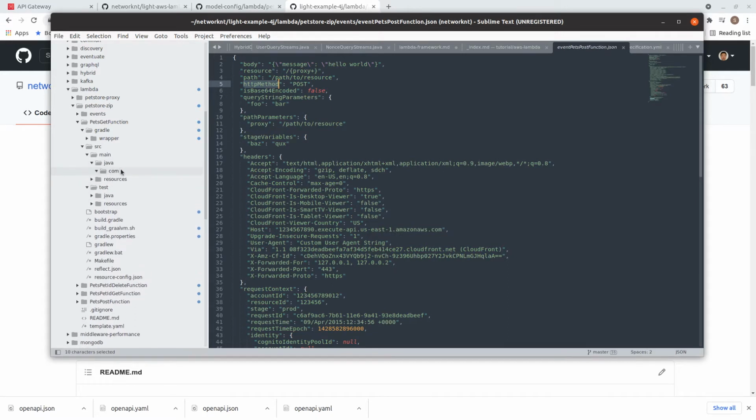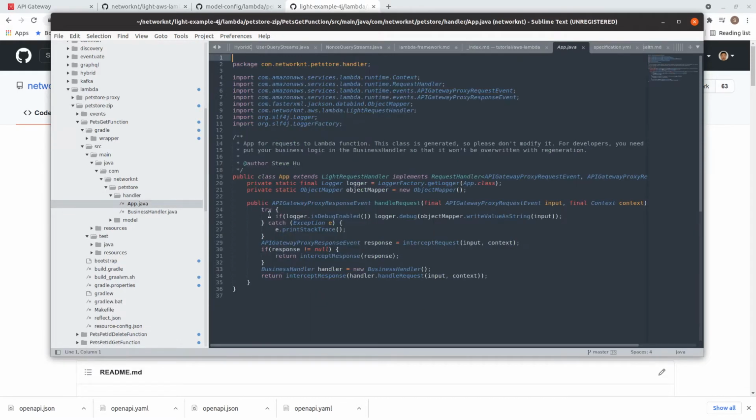Within the source code, you can see the lambda function we generated. We have this app.java, which is the entry point. You don't need to update this file. This is basically the entry point from our lambda framework. Every time a new request comes in, it goes to the app.